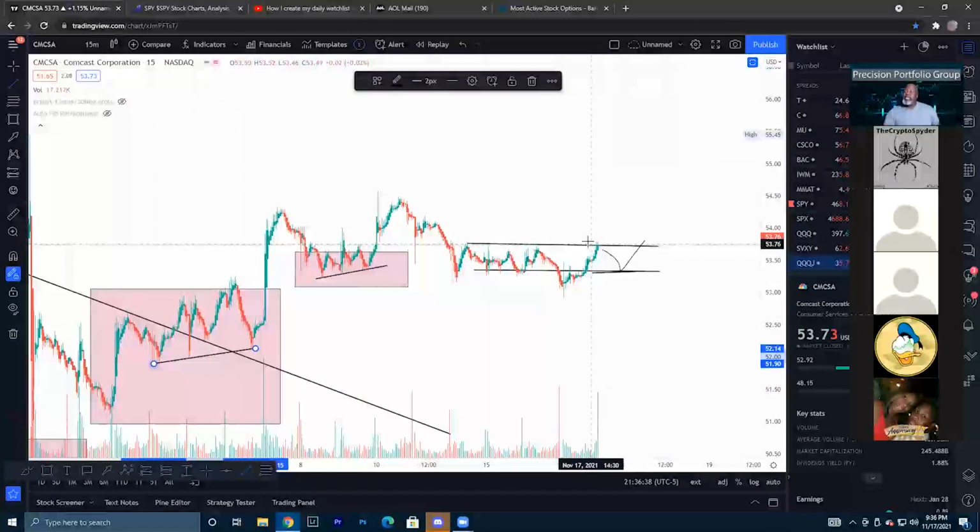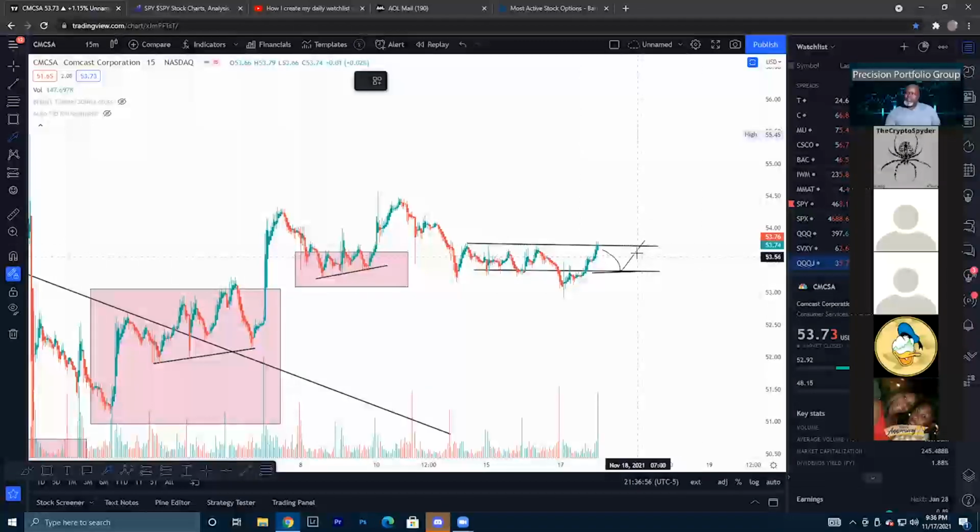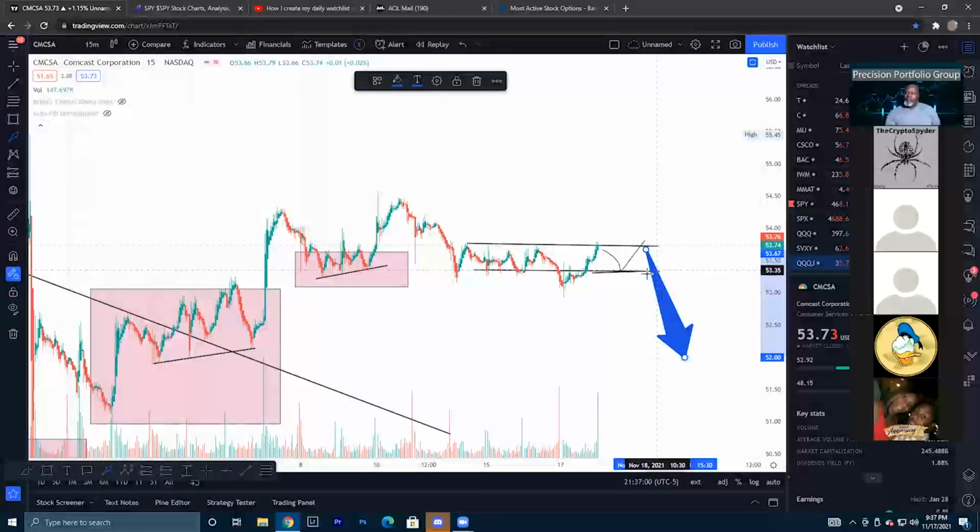So what I want to see here is, of course, because I'm playing puts, I want to see this stock hit here, go down, maybe hit again, because remember, we're on a 15-minute time frame. Maybe hit again, and then the final piece, I want this bad boy to go down. And this will be probably the time I would enter once it breaks that resistance level. All right? Guys are with me so far?